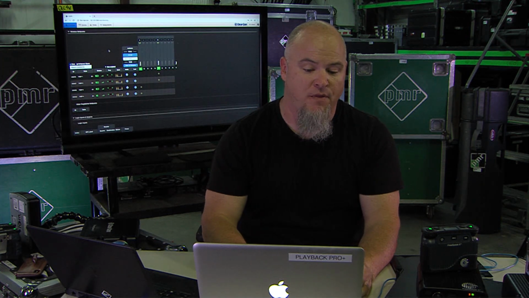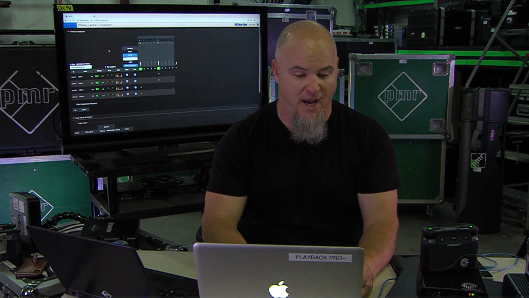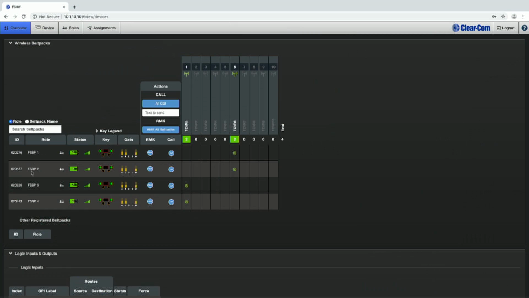into different talk groups. But right now, I want to show you the construction of what we just picked up and made, which is the default system, channel A, channel B, with no talk paths in and out. So I'm going to go through the software and show you how to prove to yourself what I just said. So here we are on the overview page, and each belt pack is 1, 2, 3, 4.